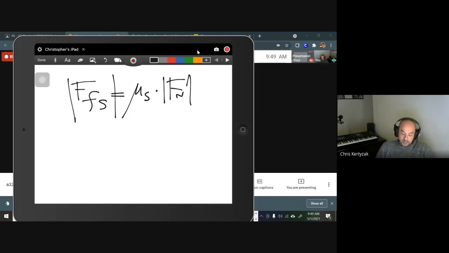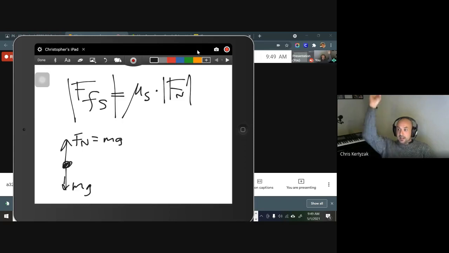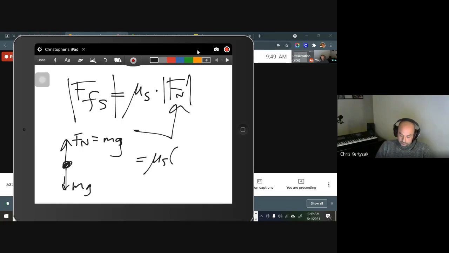But remember our diagram for the car that we just looked at, which, remember, these don't change. Anything sideways, just like the bowling ball, does not change these up and downs. If they're equal, because they have to be, because the car's not flying up into the air like a plane or sinking into the ground, it's just staying along the same horizontal plane, then any vertical forces, so Fn must be mg, right? Reminding you, this is your formula of the static friction force.